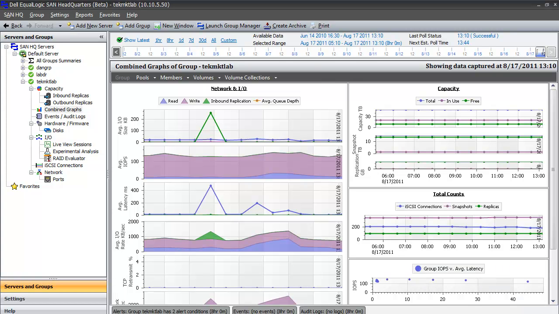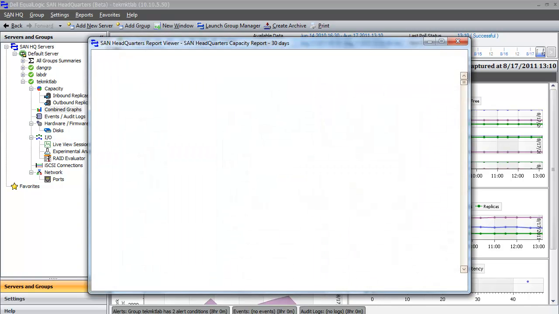So SANHQ is a really good tool for monitoring your EqualLogic SANs. It's an excellent tool for debugging, creating a baseline, taking a snapshot of your SAN when things are running good, and then if something bad happens, you can drill into that particular event and figure out, okay, what happened to the SAN during this particular point in time. Did my latencies spike?